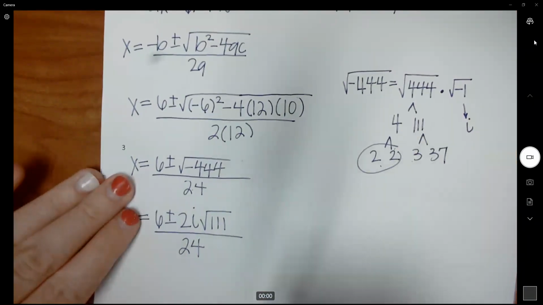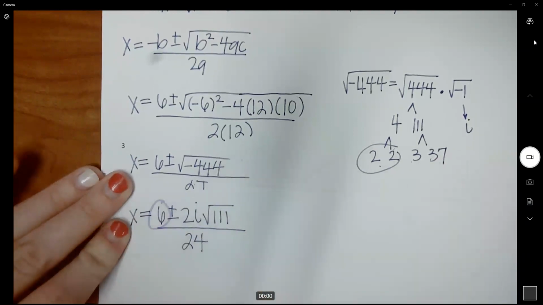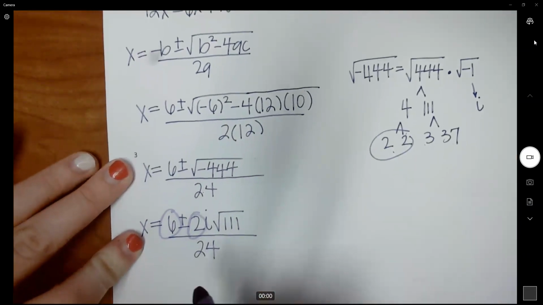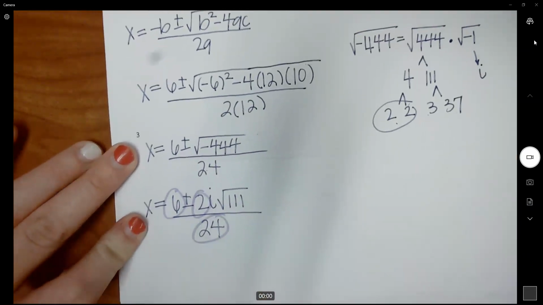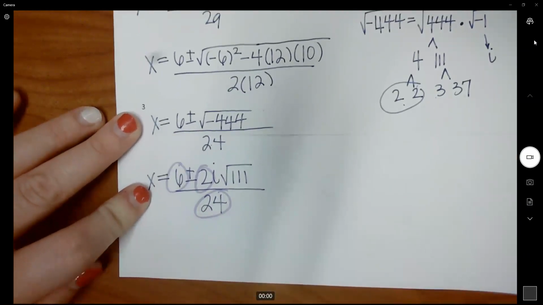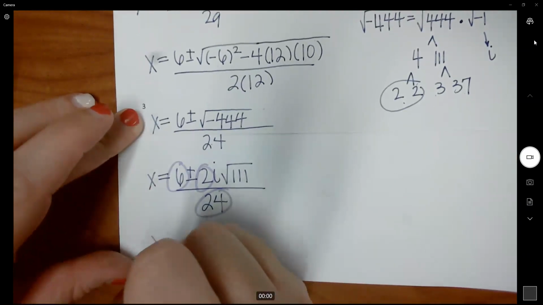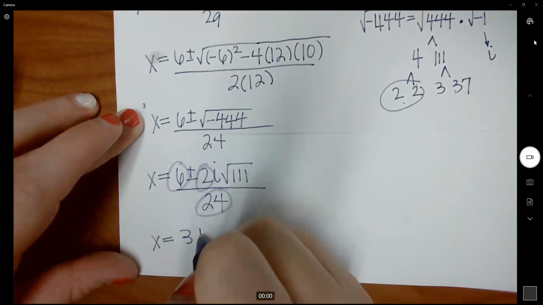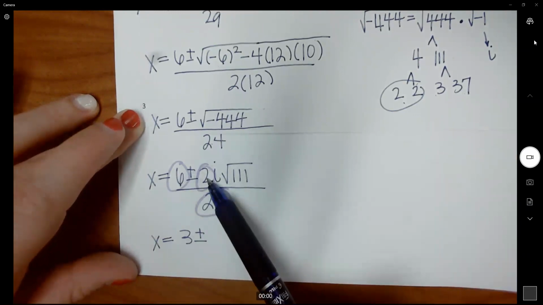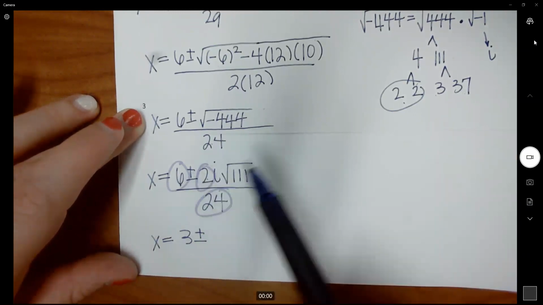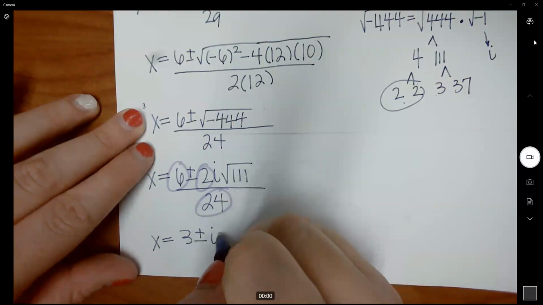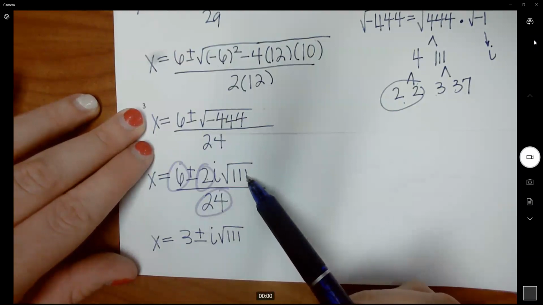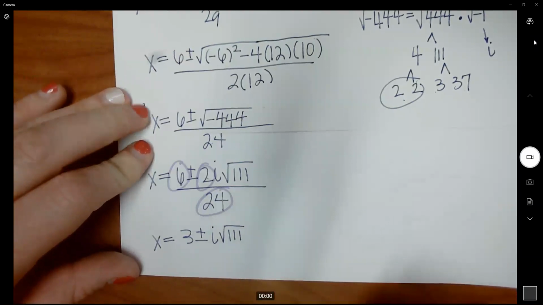I am looking: does the number out front of your plus or minus, the number in front of your radical, and the number below, are they all divisible by the same thing? And yes, they are. We can divide them all by 2 again. 6 divided by 2 is 3. So you get 3 plus or minus. 2 divided by 2 is 1. So you can either do 1i or I will just do i square root 11. That does not get changed. That's not divisible by 2, and it doesn't matter if it was, we would not divide it.